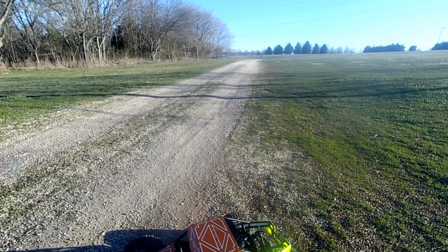Back out here with my Mojave Monster Buggy conversion. I'm just going to give this a quick rip out here, see how she does. The only new thing with this truck is this panel that I picked up a couple weeks ago, and it turned out to be a pretty nice option. Panels for this body. See how she does. Wow.